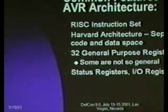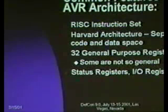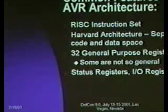So the common features to the AVR architecture, whether they're the 8-pin or not, are that it's a RISC instruction set. The closest you may have run into if you haven't done microcontroller development is MIPS, the MIPS RISC instruction set. It's a Harvard architecture, meaning that you have separate code and data space. There's 32 general purpose registers, although as with most 32 general purpose register sets, they're not all quite general. And then there's a status register, and then there's a set of I/O registers that vary from part to part, but every one of them has a block of I/O space.